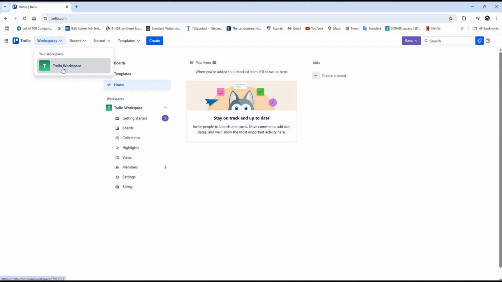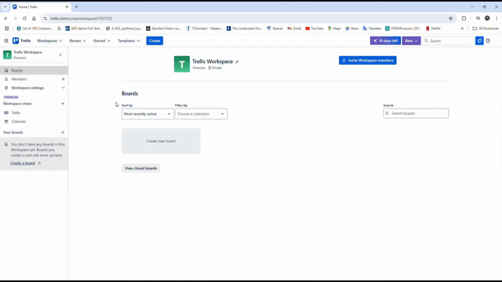Right here is the workspace. If I click on the Trello workspace, workspaces are your team's navigation hub, a place where you can easily find, share, and collaborate on any board. Your organization may have a workspace for the product team where product-related boards are kept, and another workspace for the marketing team where marketing-related boards are kept, and so on. There could also be an engineering workspace where the engineering boards are kept.